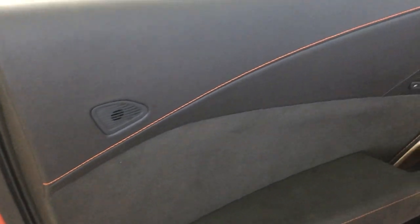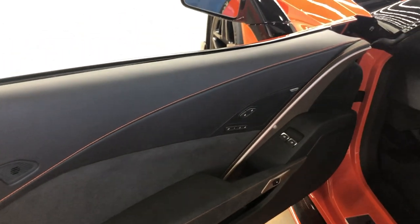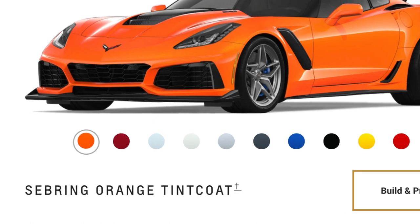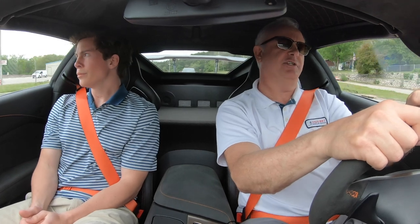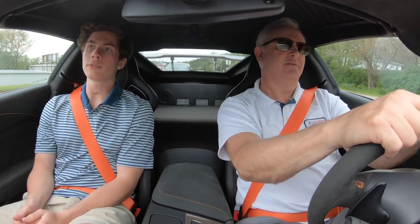What's the color of this? Like amber orange? I don't remember what it's called. This is like Sebring — that's right, it's a special color. Sebring something orange, or just Sebring orange. Racing orange, maybe. This wasn't one of the standard colors. No, this was an expensive color — the most expensive color they made for this car.